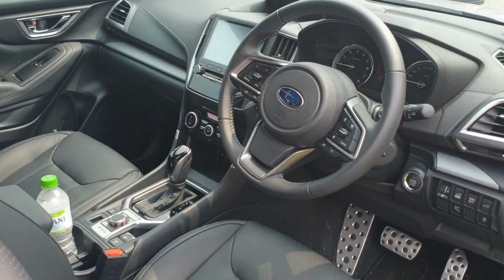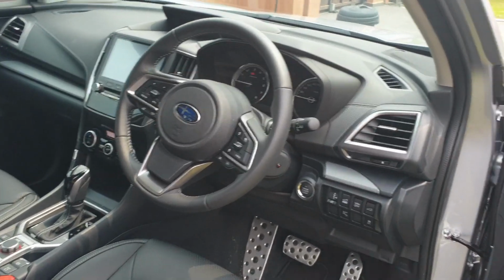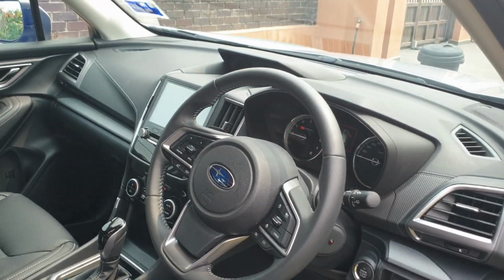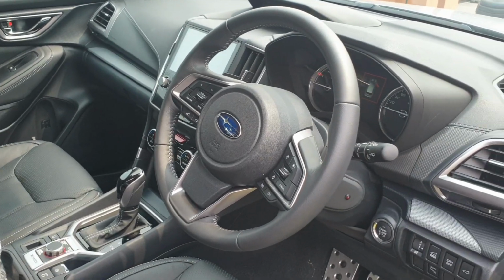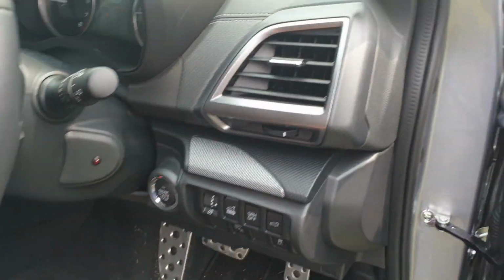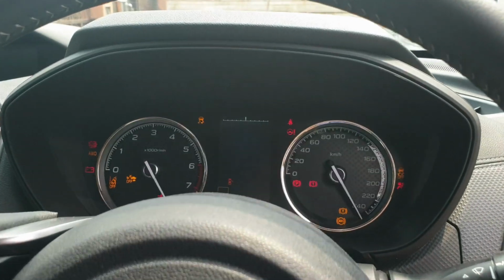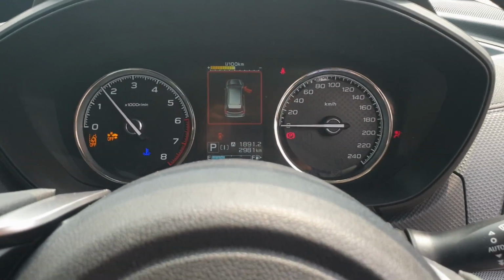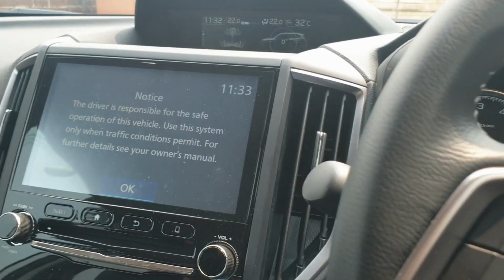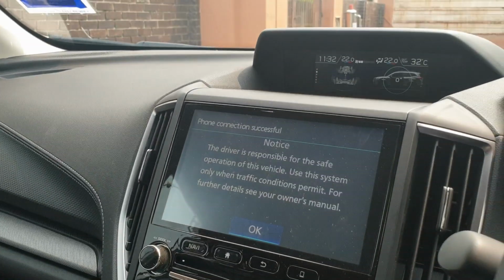But still, I would say that they are still some way back from the others in terms of the overall cohesion of the design. There is still a lot of buttons here. It's like buttons galore. It still feels like this is back in the early 2000s or late 1990s kind of design. It really does not feel as modern as some of the more sophisticated offerings in the market.